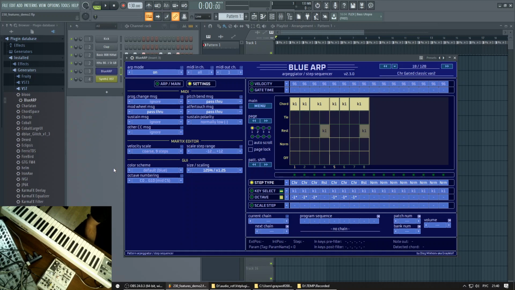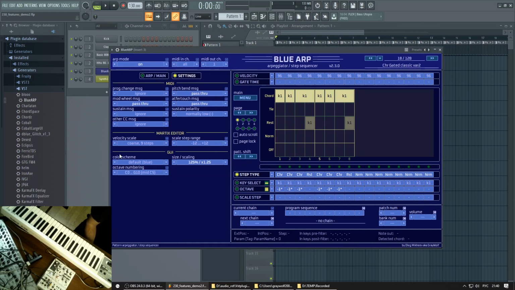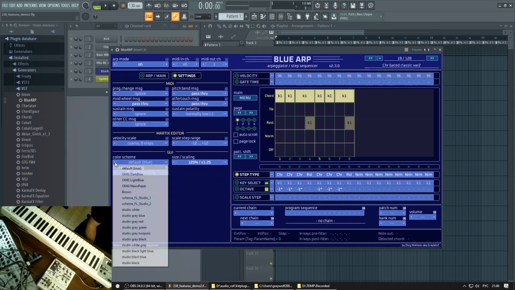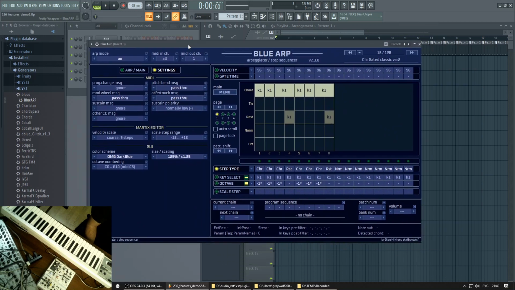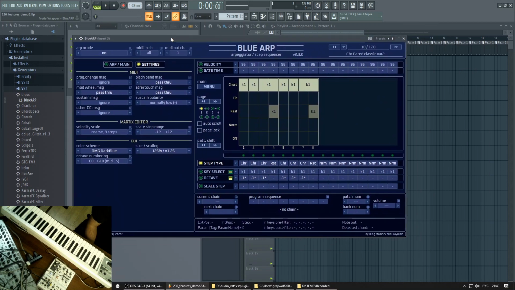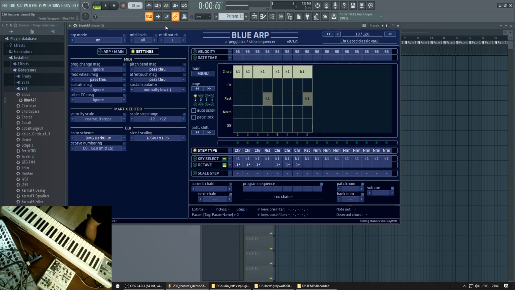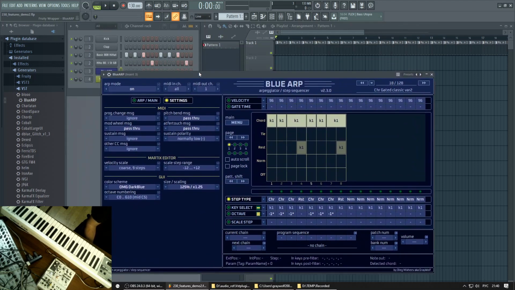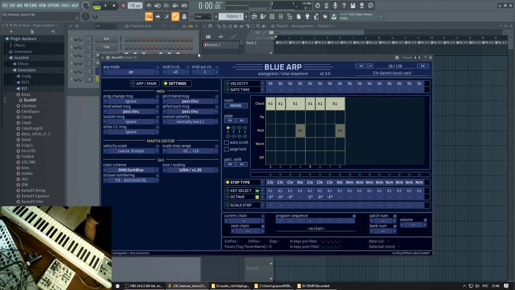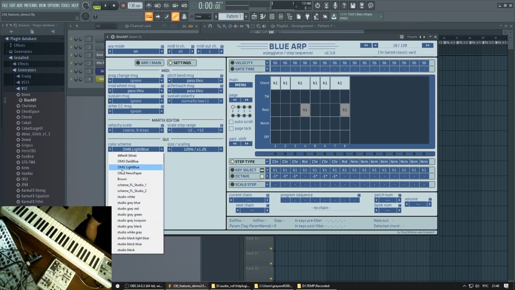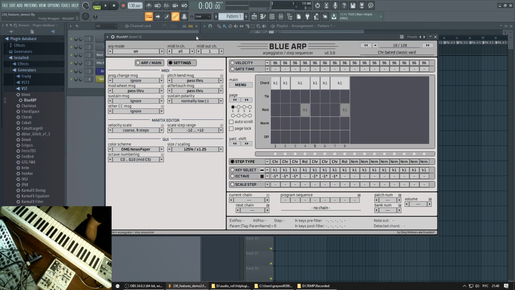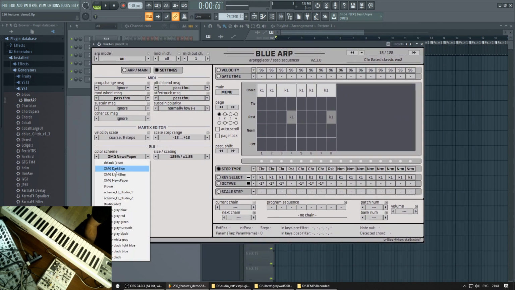Also, I worked on color schemes. I reworked the whole engine. Now it's more reliable, easier to maintain, and I added these several schemes. This dark blue one, I think, fits nicely into FL. I made it especially for FL users, but also I think any DAW which has dark GUI, it will work nicely with this dark blue scheme. Also, there is a light blue one and plain grayscale one. I call it newspaper, just shades of gray.